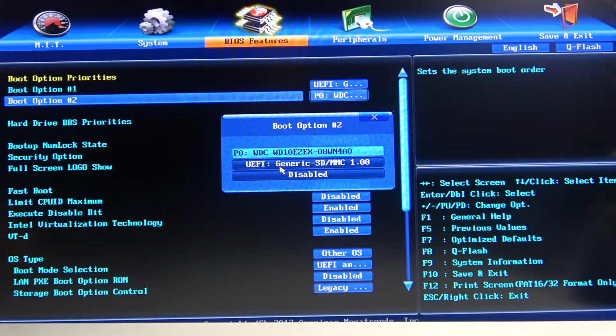Some other ones, when you try to boot it, I think if you press F11 or F12, it will pop up a menu with basically every drive that it can boot to. By default, the first one will be your Windows, but if you go below, you should see something like UEFI, USB, and the name of the drive. You can simply select it and press enter, and it will boot into it. So it's fairly dependent on what BIOS you have. Like I said, this is for the Gigabyte ones.